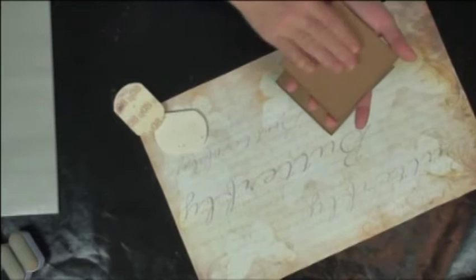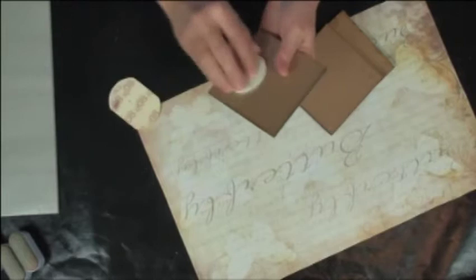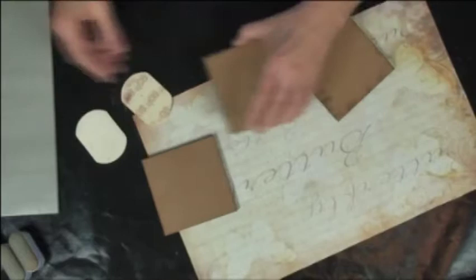I can just switch between a couple discs, and I always know where my sanding discs are. I don't have to find that one sheet of sanding paper that would be the right grit or whatever. Okay, I think that's perfect. So I'll get these others sanded, and we'll be ready to apply our paper.